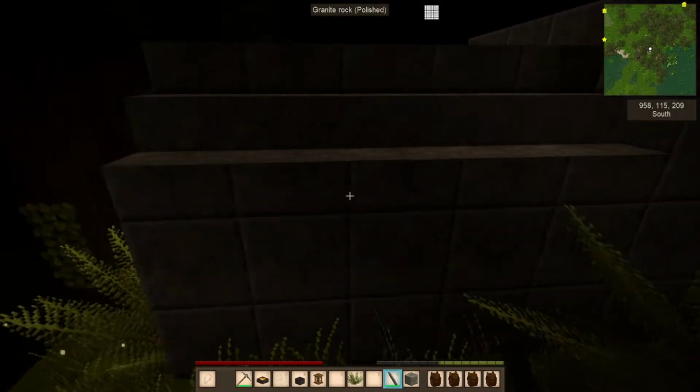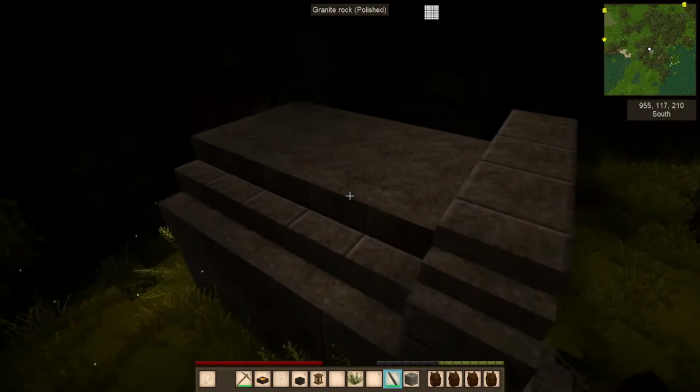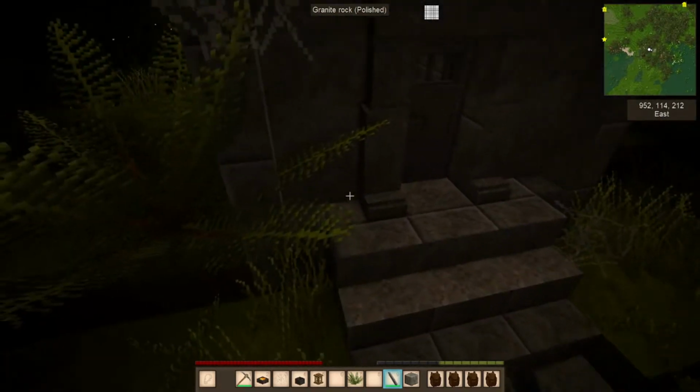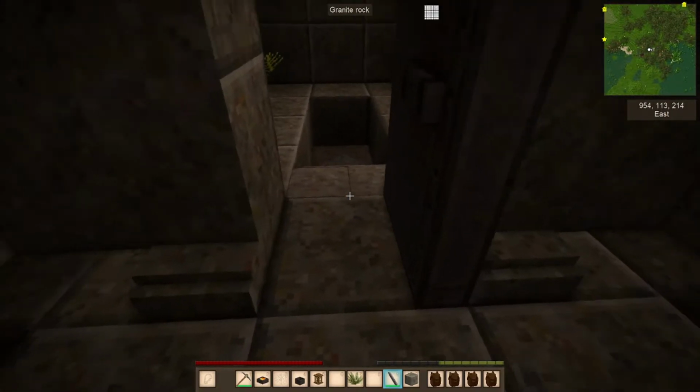Now these are all polished granite, and I've just gone through and chiseled a couple layers off just to show what you can do with it. But I did put one of the iron doors on it.